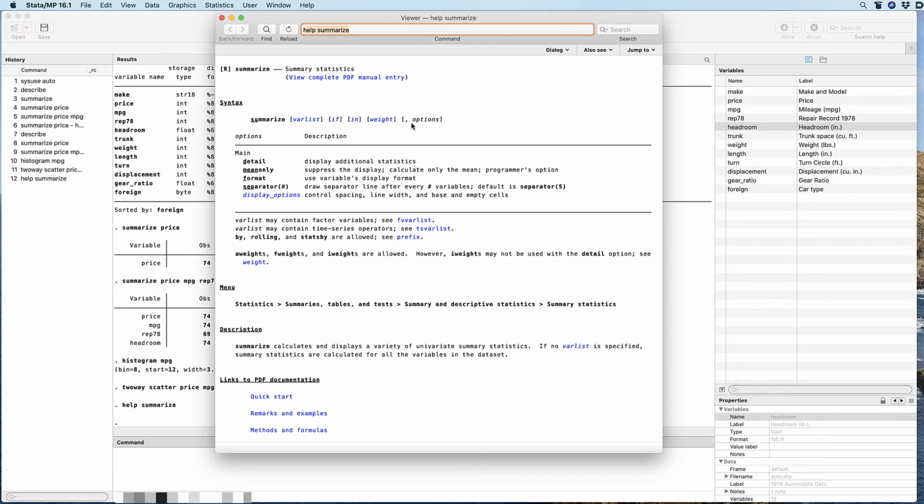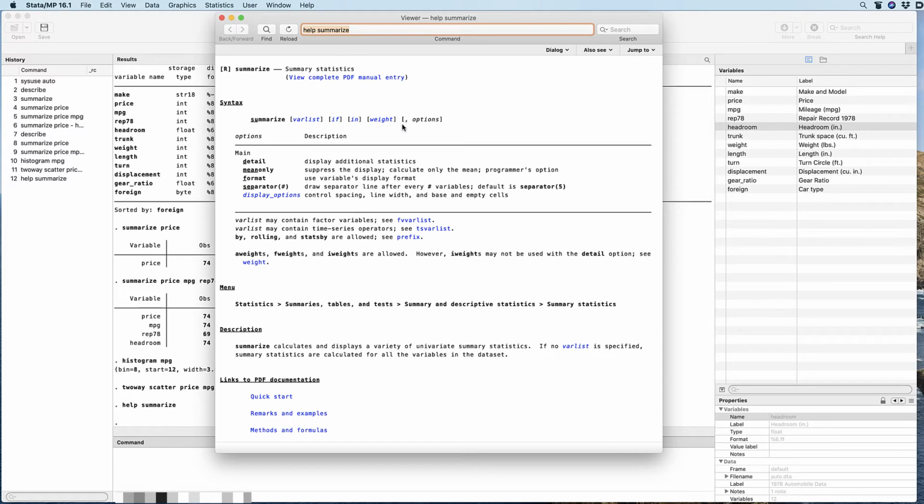Then the last part here are options. Most Stata commands have some options, and those are things to change the way that the output looks. As an example, down here you get to see some of the options that are available for the summarize command. One of them is detail, and it'll provide additional statistics. It'll give you more information than what we saw before, and I'll show you an example of how to do that in a second.